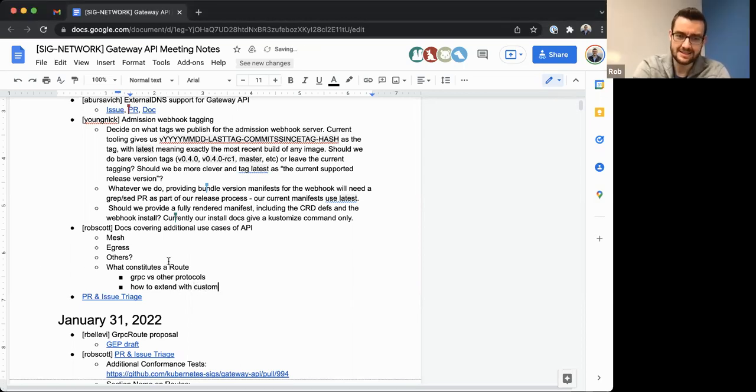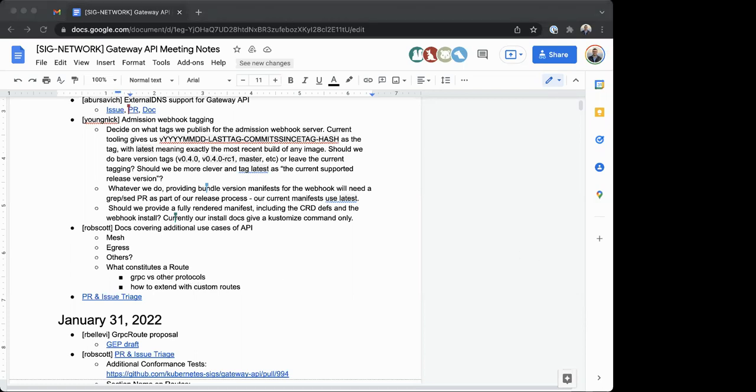Yeah, absolutely agree. I don't think we have an issue tracking this, but this is a huge gap in our docs right now, and it's almost two different things. But one, how do we decide what becomes a first class route versus what stays as a custom community route? But then two, how do you build your own route if that's what you want to do? And I think that's a great way of putting it. Yeah, thank you. Great points.